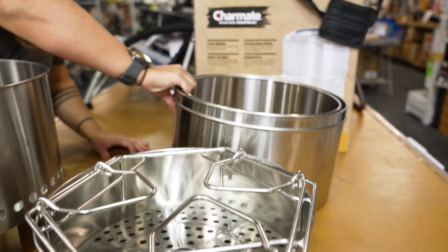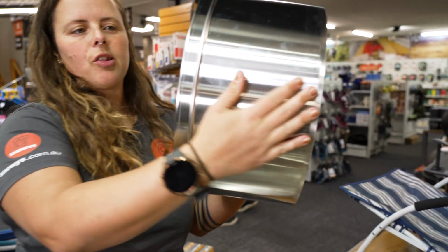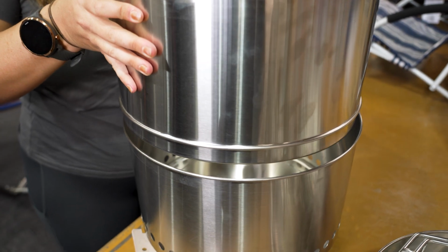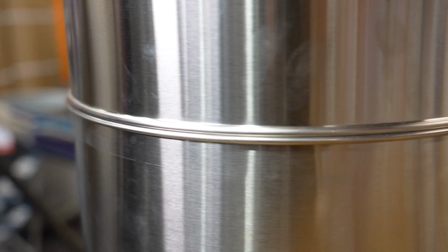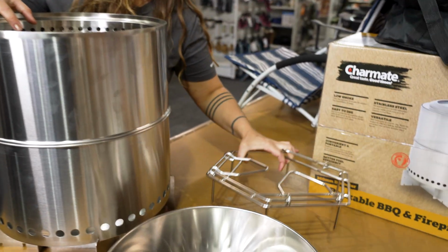The next step is the top half of our barbecue grill. Now you see that the one side is smooth and one side has this little lip edge. That's an indication that we want the lip edge side facing down. When we slot that into the fire pit, the lip edge just seals it and holds it on top of that base piece there. Then the next step is our ash plate.